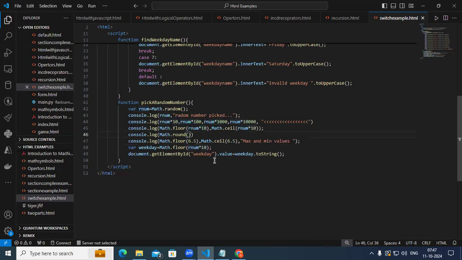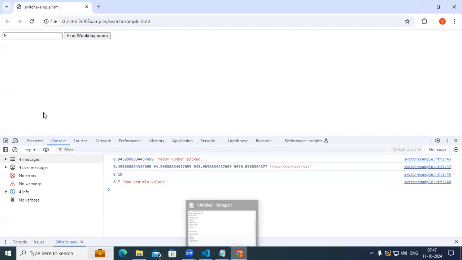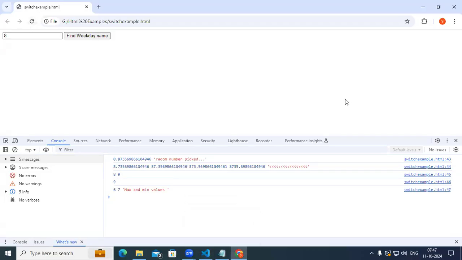See here. Refresh. What is the value we got? 8.73. When it is 8.73, it is going to round up to 9. Once again refresh. This time we got 0.12, which means it is going to be 1. It cannot be 2 there.